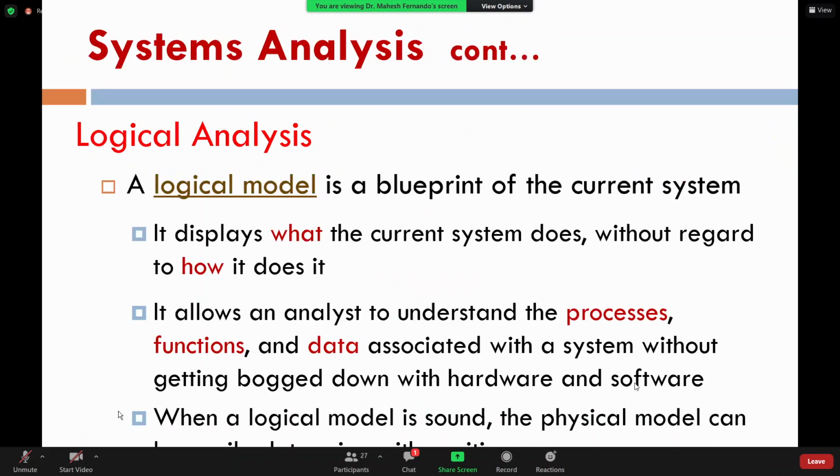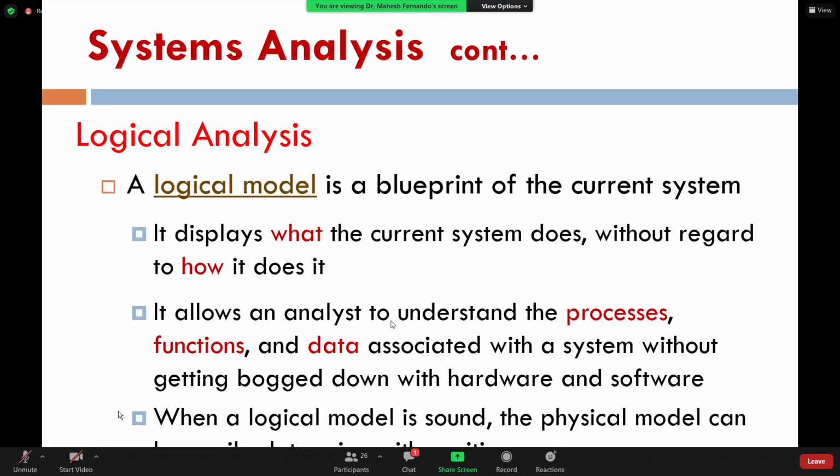So once you think of system analysis of the current system, a logical model can be used to explain the current system, which helps people understand the activities that you are following at the moment in your process, in your organization, right? Such a logical model can be developed to do the logical analysis.